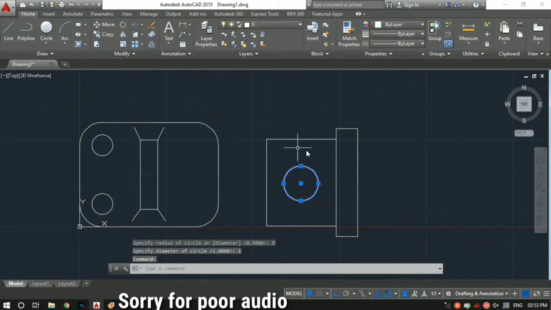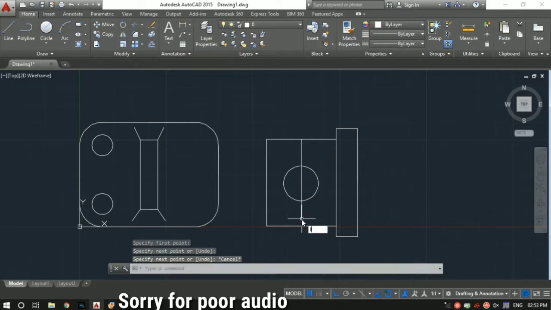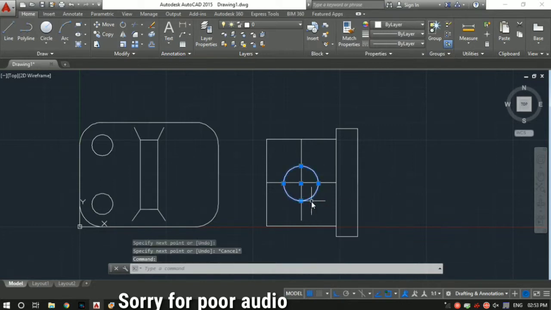Now we want to align it on the center of this particular rectangle. So you can make a line from the middle of this line. Again make a line from the middle of this particular line. The triangle represents the midpoint of a line. So now basically the intersection of both the lines will be the center of the entire rectangle, and that is where we want our circle center to be.